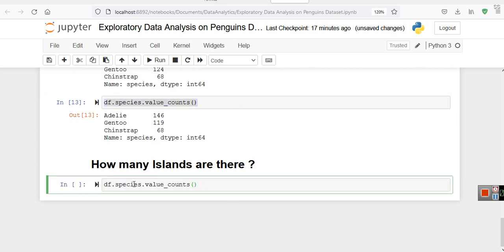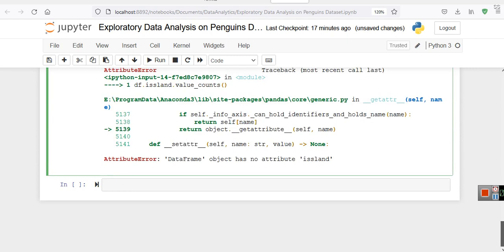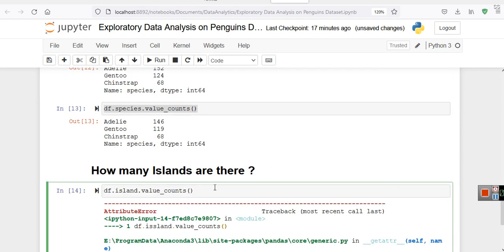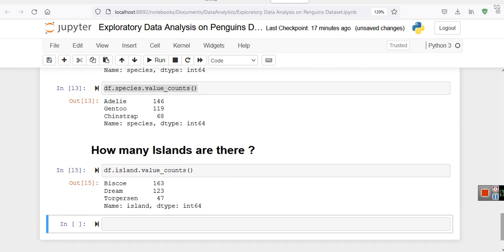You just have to write df.island.value_counts. I think it is island. Yes, let's see island. I think I wrote the wrong spelling of it. So this. Now there is one more thing.